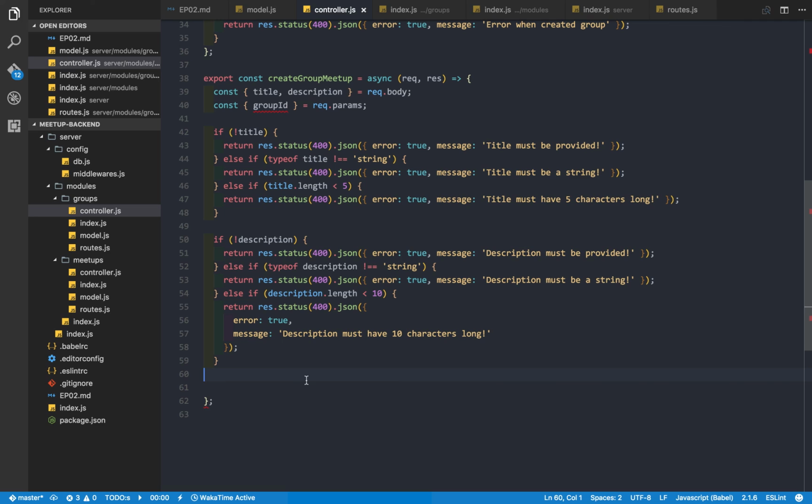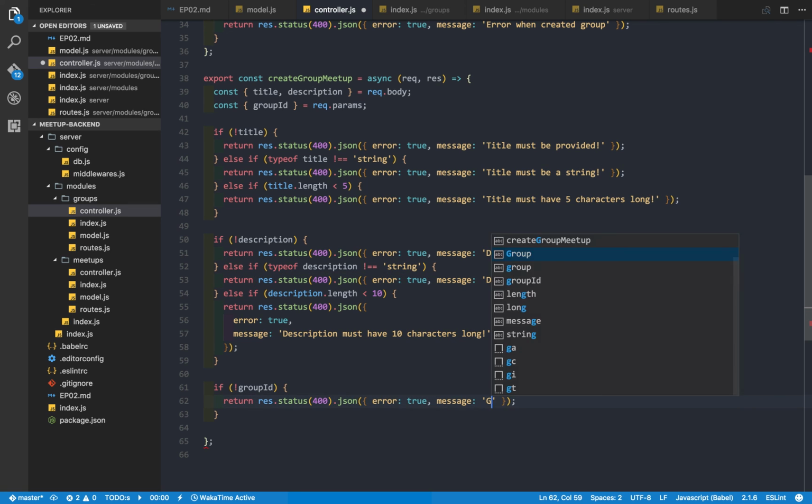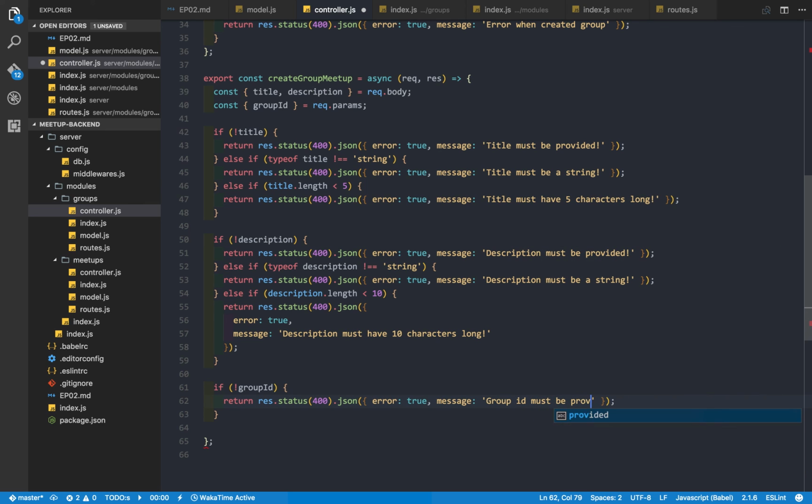Now we're gonna do something. Oh, I forgot one, group ID. We want the group ID, so if no group ID, we don't do anything. So here we're gonna say group ID must be provided.